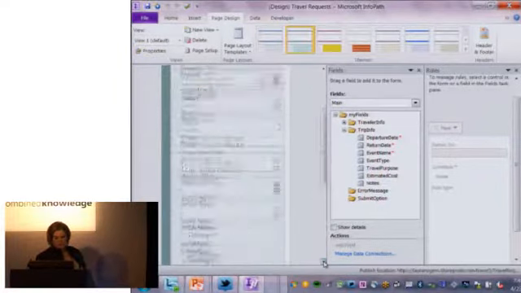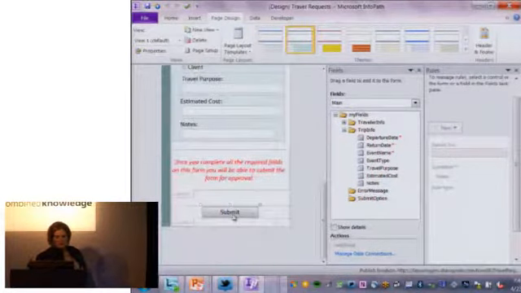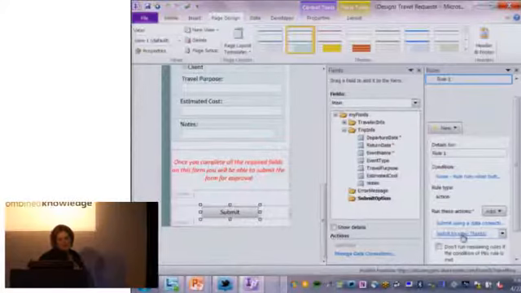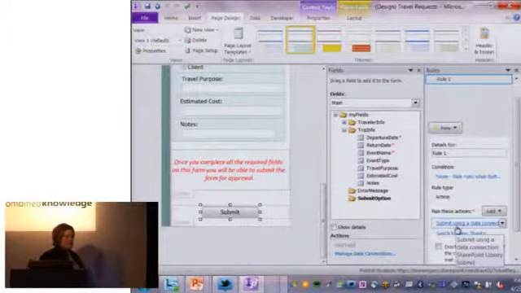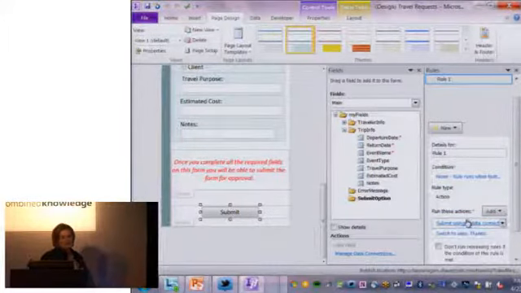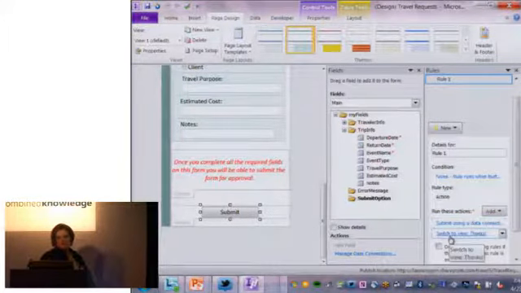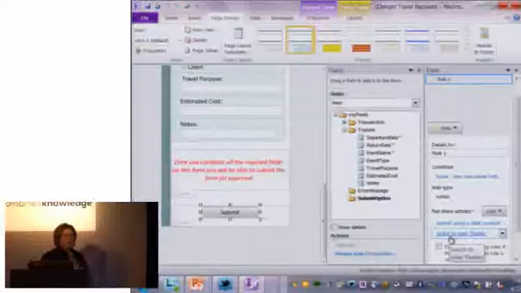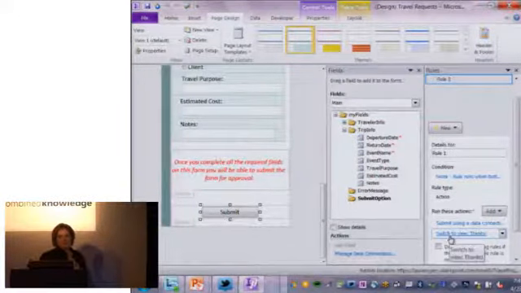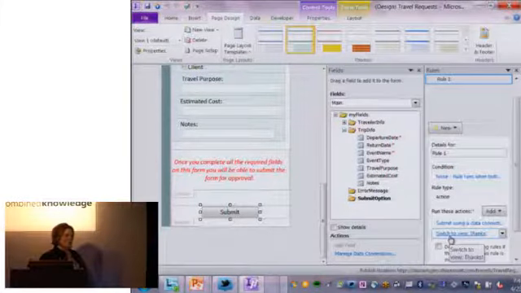For our submit button, it has rules on it that submit using the data connection that we created, which takes it back to the SharePoint library. Once it does the submit, it's going to switch to the thanks view. So that's really all we're doing here: after the submit button, we have another action in that same rule that says, okay, now show them another view. Okay, yes, sir?